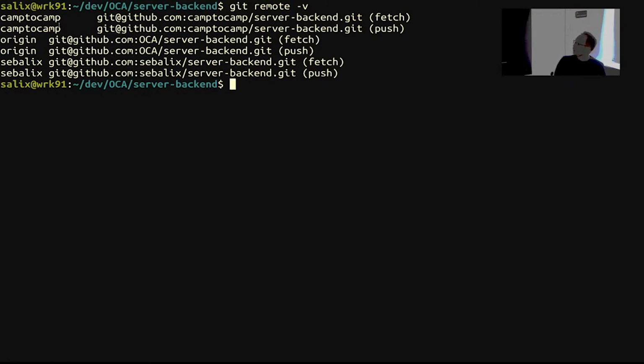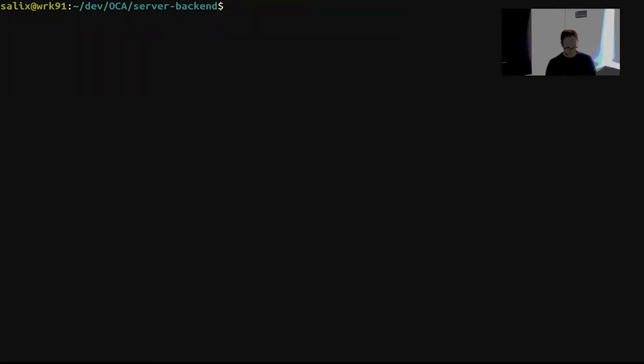I first check that I have my fork to process with the port. So I have the contingent one. And I want to check, for instance, in the server backend repository of OCA. I don't need to fetch the branches. The tool will do that for me.